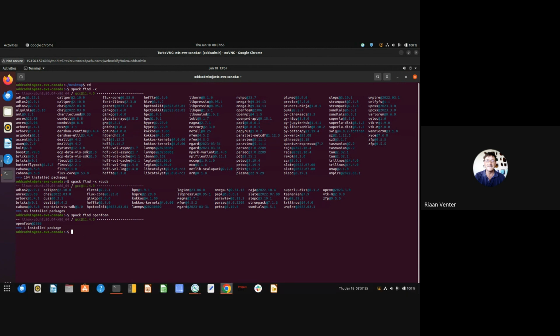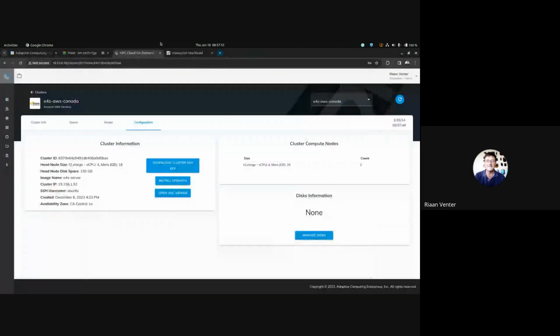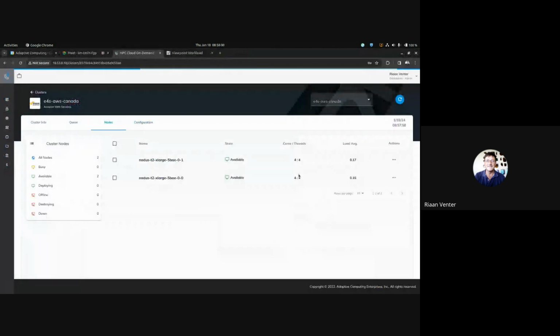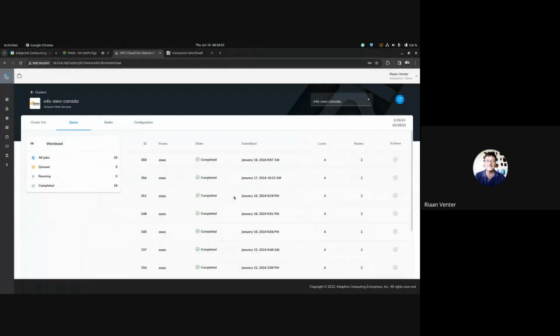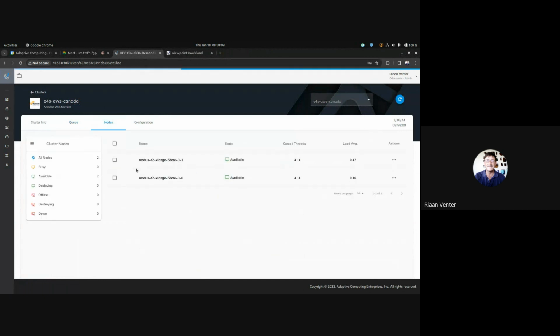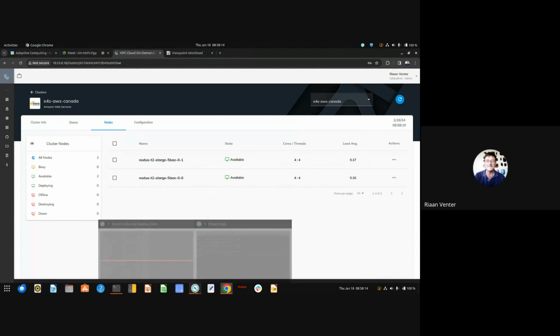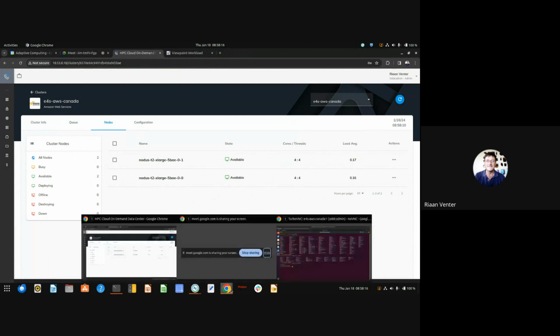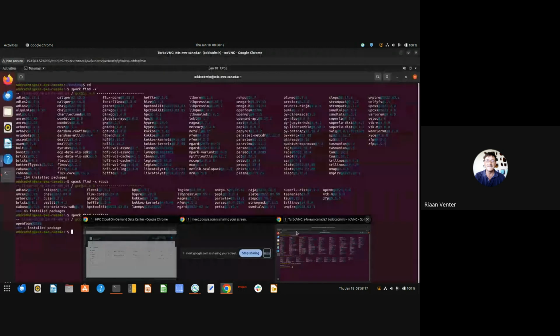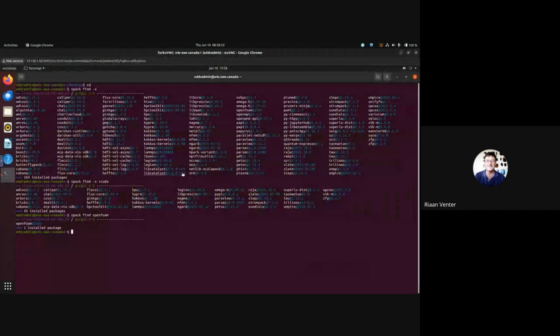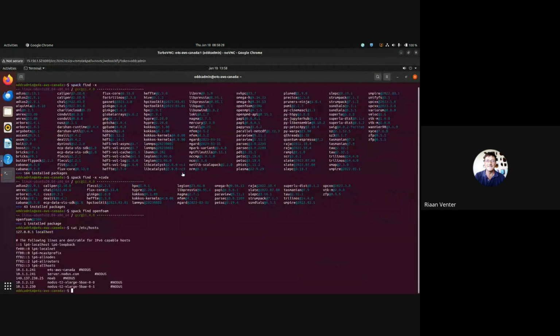Now, let's have a look to see if our compute nodes have already deployed. They are already available, and you'll see that my job actually ran in the meantime. You see today's date and current time, so that would have generated some output. But the important part is, because I'm keeping them up for a while, I can go ahead and have a look at my compute node itself. I can see by this command, in the hosts file, what my compute nodes' addresses are. So this shows my compute node.